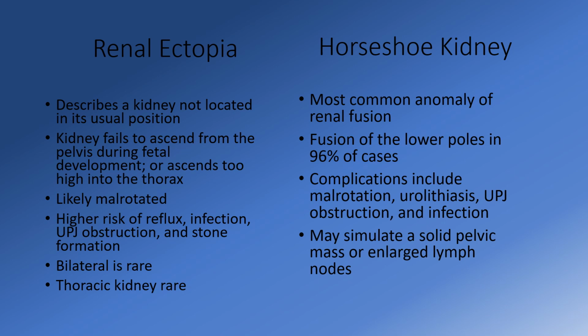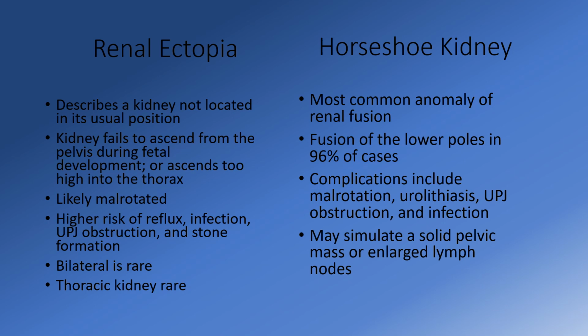Moving on to renal ectopia, this is going to describe a kidney that's not located where it should be, not in its typical or usual place. Now, the kidneys in fetal development start low in the pelvis and more medial, and as the baby develops, those kidneys are going to move more lateral, and they're going to ascend from the pelvis into the abdomen to their typical normal site where we would find them under the spleen and under the liver. If one of them fails to ascend from the pelvis, and it's usually one, your ectopic kidney is most often going to be found in the pelvis because of that. It just fails to ascend.